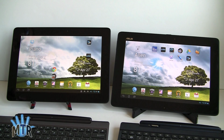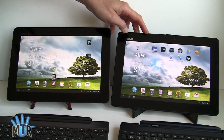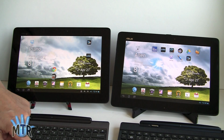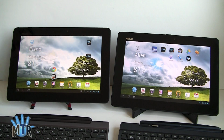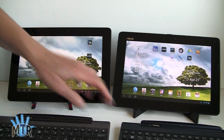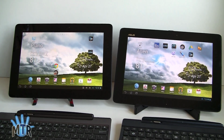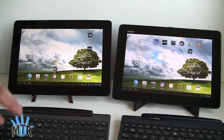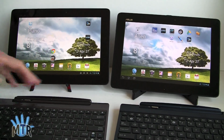Since these are both Transformers, that means they both work with the Asus keyboard dock, but their docks are not interchangeable according to Asus, and I can tell you that because the TF300 is thicker, you really can't squeeze it into the slot for the Prime keyboard because it really is a tight fit. I'd be worrying about cracking the glass. I suppose you could take the Prime and stick it into the TF300's keyboard and have a color mismatch, but not so much motivation there because some of you probably have keyboard docks for the Prime already, but you don't have them for the new TF300 model.